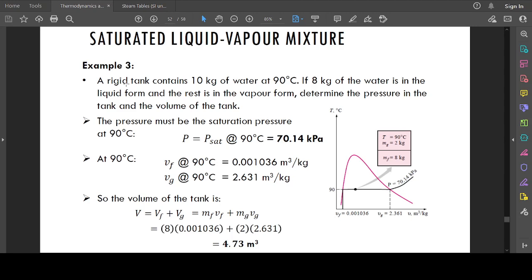Remember, it's a rigid tank. A rigid tank, there is no inlet or outlet. Everything is just a tank that contains materials in it. And you take the assumption that the vapor phase will fill up the tank, even though the liquid phase will not fill up the tank. But the vapor, due to the properties of gas, as we've already explained, we make sure that the tank is filled. So with that said, the combination of the volume of both the liquid phase and the gas phase will tell us the volume of the tank. Okay.